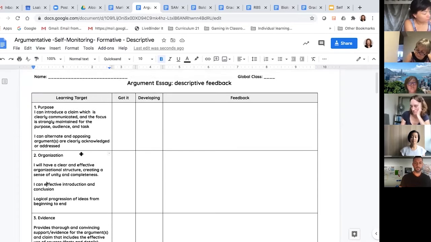Notice the rest of it, it's pretty blank. Teacher could fill out this part, or a student could fill out this part when they get stronger at it. But it's not a rubric. I could certainly put criteria in here like a rubric, but it's either they've got it or they're not there yet, right? It's yes or not yet. It's at standard or approaching standard. It's got it or developing. Whichever language you want to put here, the idea is there's only 2 layers.